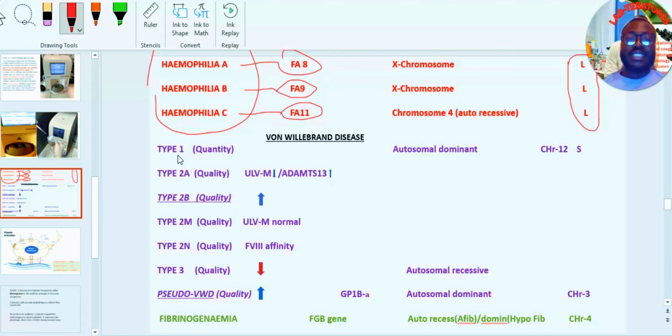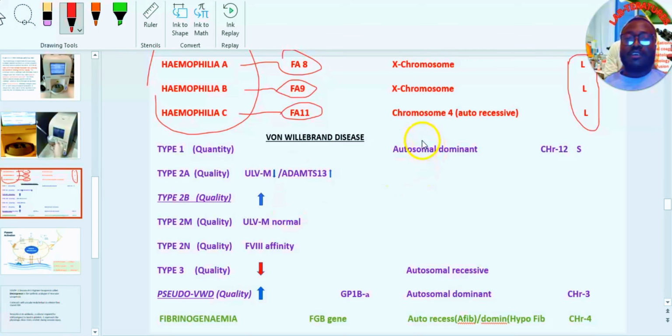For you to have a fair idea of the whole disease that we are going to discuss, keep 3 things. One, check if it is quantitative, that is how much von Willebrand antigen we have, or qualitative, the functional von Willebrand antigen that we have. And the last one here is ULVM, the ultra-large von Willebrand multimer. So we will check if it is quantity, the amount, if it is quality, the functional, or if we have enough ultra-large von Willebrand multimers. Good. So those are the ones that we are going to discuss now.